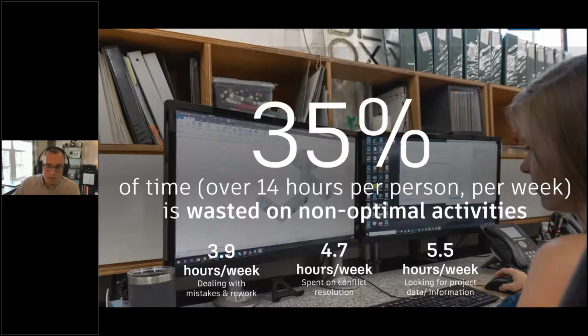And now we can get to the productivity side of things. Construction workers are spending a very substantial chunk of time on activities that take away from actually doing their jobs and building on their project sites. Finding strategic ways to optimize and focus their time is a critical step in reducing waste and staying competitive in today's market. So let's take a look at some of the numbers here.